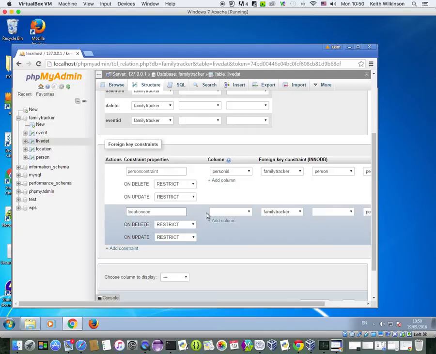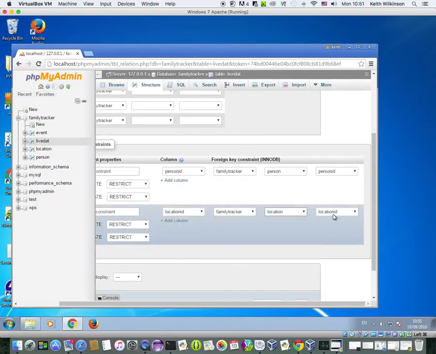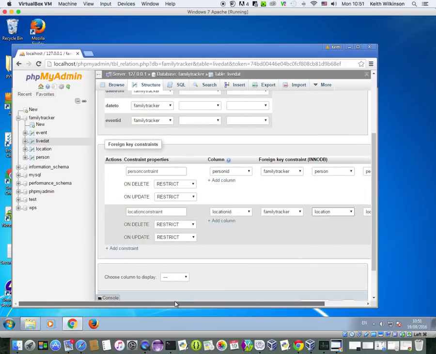Different versions of PHPMyAdmin do this in different ways. So this is quite a nice way of doing it. So our location must match up with the location, and it should pick up the primary key from there. Just check it, that is location ID. So that's two of my constraints.